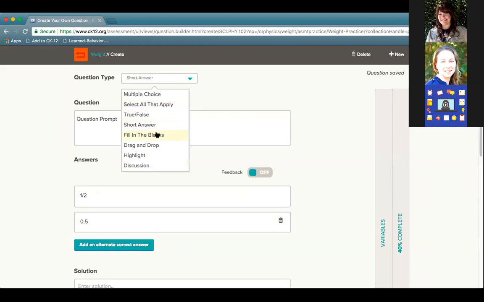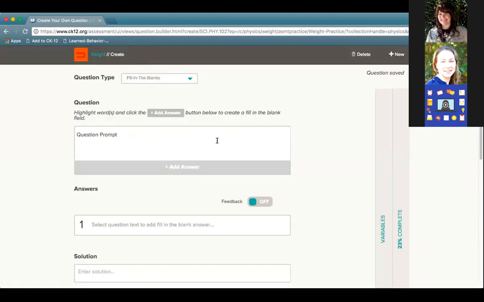Alternatively, I could choose the fill in the blank answer choice. This is one for if I wanted to write a larger question. So we were talking about weight. We just came in from the astronaut one. If I wanted to use a fill in the blank option, I could say something like, what is the weight of an astronaut, and I can't spell astronaut, changes.